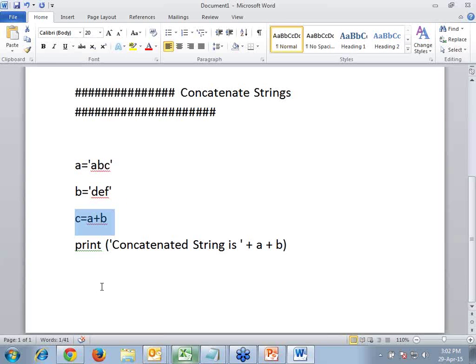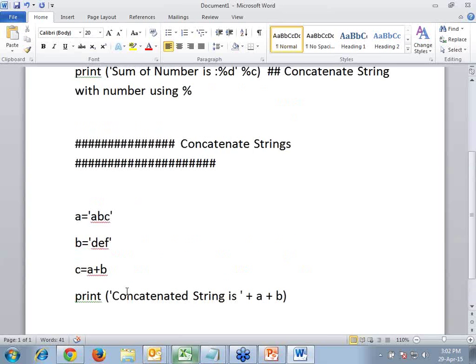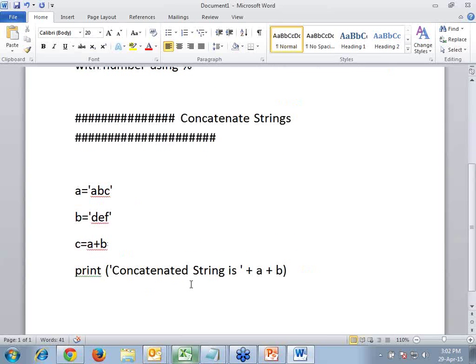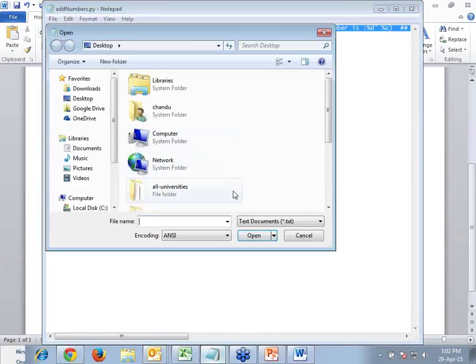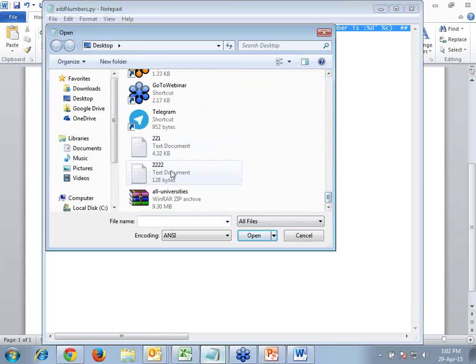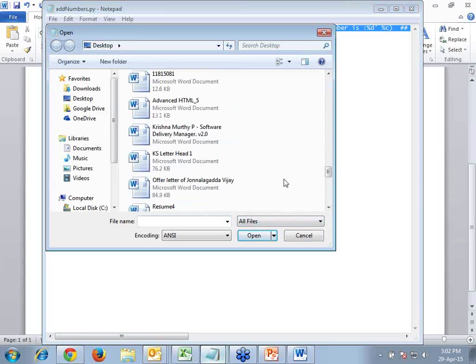Again, I can either print c, I can substitute c, or I can do a plus b. So this is the concatenation sign. With this example, I just wanted to tell you that the interpolation happens at the time of assigning the value. Okay, so can we open the Fibonacci series program, please?